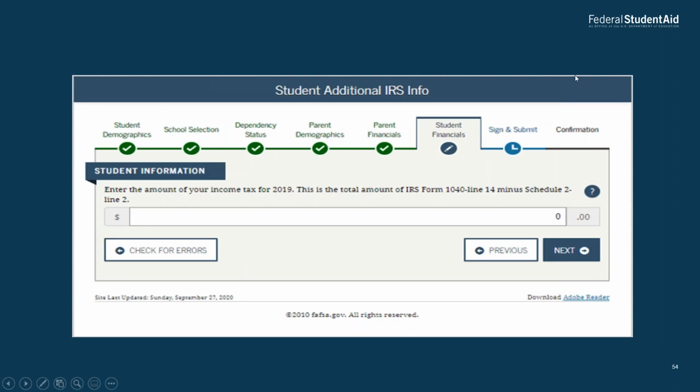Income tax, like Faith mentioned, is a very, very common mistake here. People try to pull this from an incorrect place. Or one of the other common mistakes I see is they put their adjusted gross here. So they made $35,000 and they say they paid $35,000 in taxes. So obviously that's a huge mistake. They really need, if they're filling this in, to double check the line they're pulling that from and make sure they're putting the correct information.